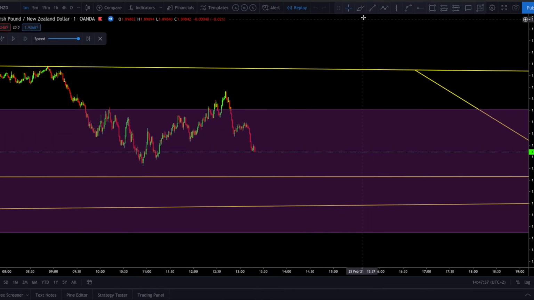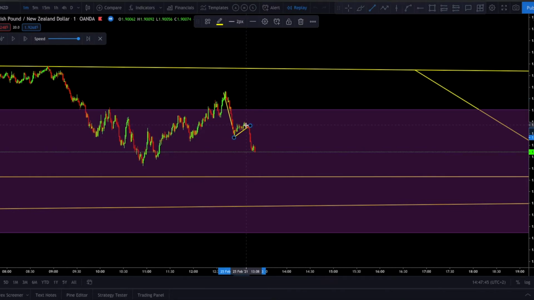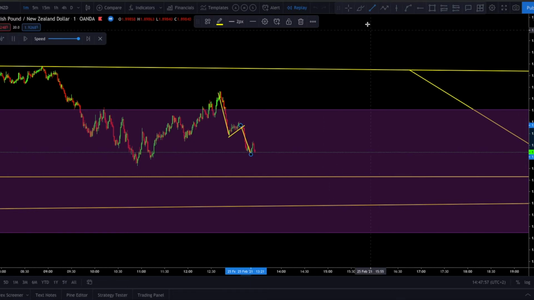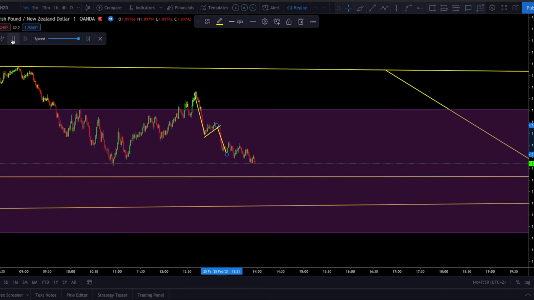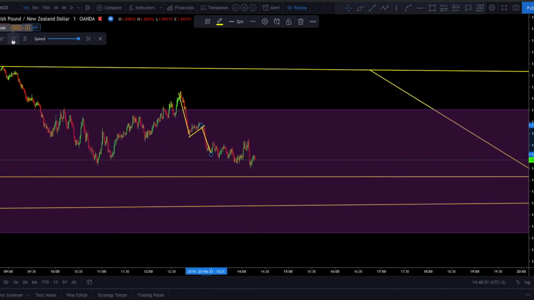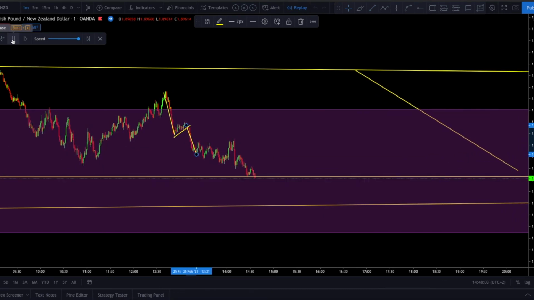Just as an example, an impulsive move is a move like this. You see how strong this move is, and then you see we got the correction. After the correction, we got another move. So an impulsive move is something like that. But now remember, we're at the bottom. We're looking for something that is going up, not going down, because we are predicting that we are going up on this box.